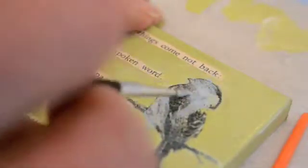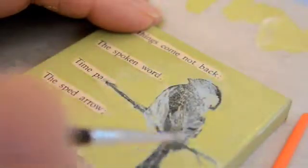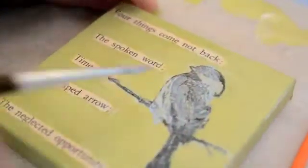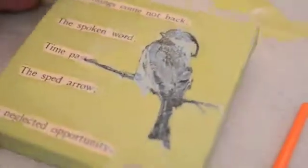You don't want to cover up the whole stencil, the whole tissue stamp. And this gives you just a little bit of color. You can add some brown in there, and when it dries, it has color, and it just blends.